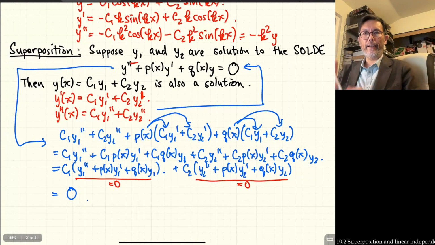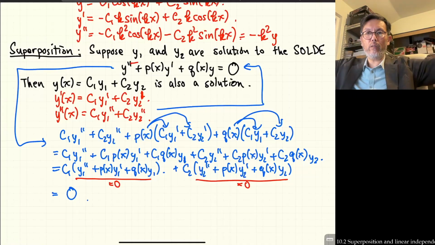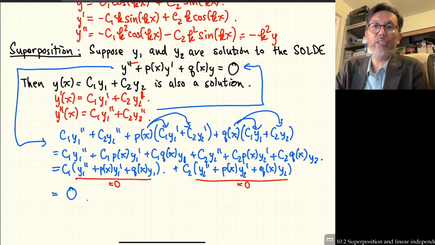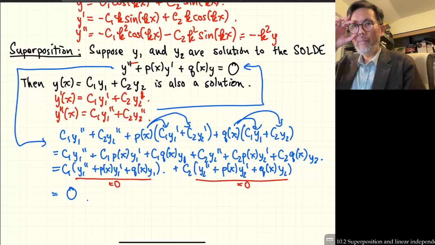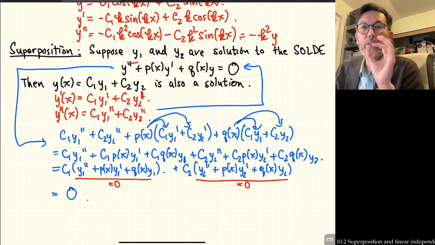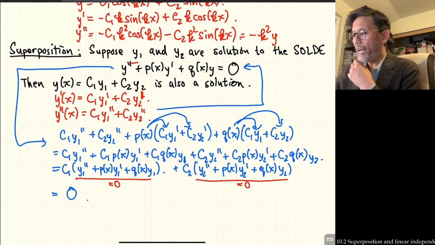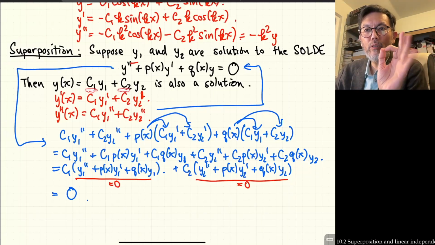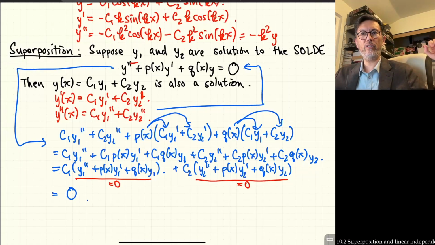So the point here now is that, again, from 2 solutions, y1 and y2, we can build out a whole bunch more through this superposition principle, building out the superpositions of y1 and y2. Now, I want to assert that in certain cases, you can say something like the following. Because we have these 2 constants, C1 and C2, that sort of feels like a 2-dimensional set of solutions, right?